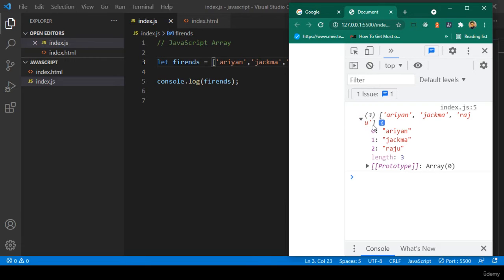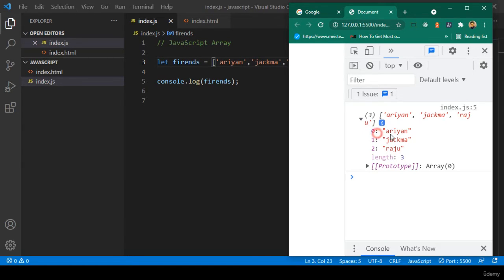So as I told you, an array starts from the 0 index. So that is the 0 index, and there is a 1 index, and there is a 2 index. Always remember, an array actually starts from 0. So that is the length. You can see the length is 3. Right now there is a 3 and the array starts from 0.